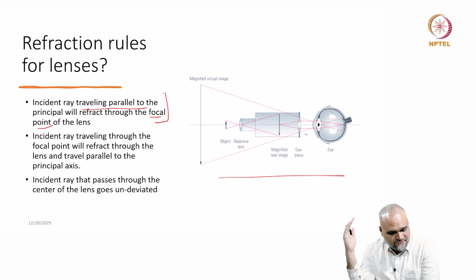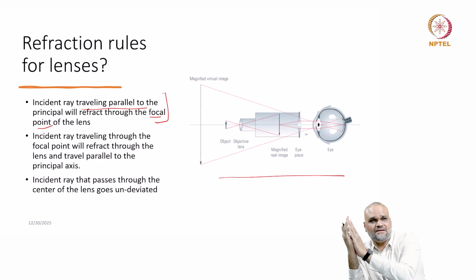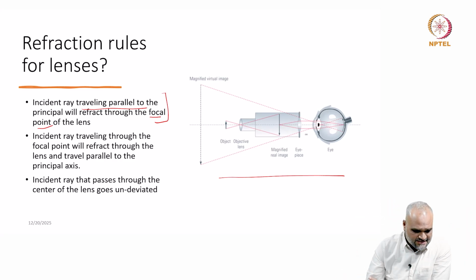Likewise, if I have some kind of a point object placed close to the focal plane or at the focal plane, it goes through a lens and it follows a parallel trajectory. And the incident ray that goes along the principal axis remains undeviated. With this, if you use a simple geometric construction, you can see here that by using combination of lenses, by placing the object at different distances, you can either magnify or demagnify and form a real image, and then you can also form a magnified virtual image. Here is the most simplest construction of a compound microscope that you can think of.